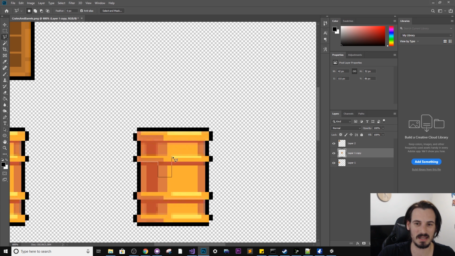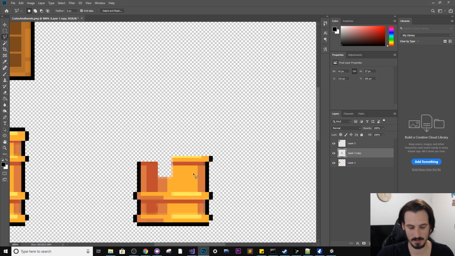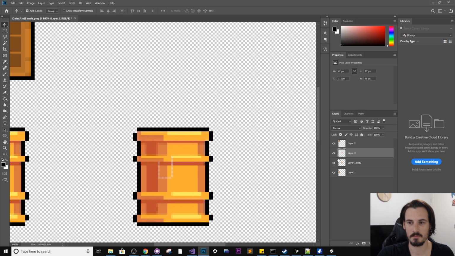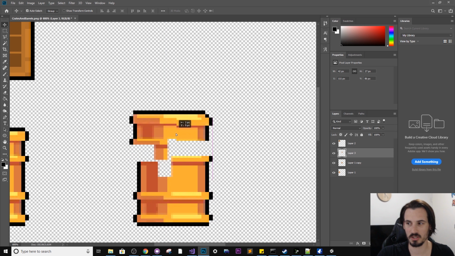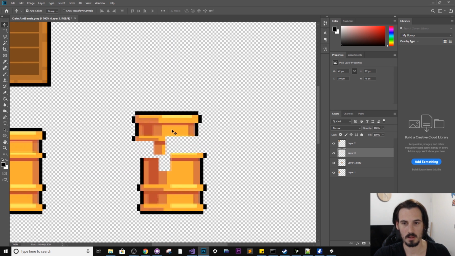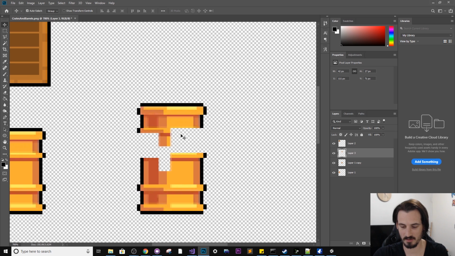Or not. It'll happen so quickly that it doesn't really matter too much, but it can be nice when you see it break up along the lines. So we've got one section, so we'll do a Control X for cut, and then Control V to repaste it. So now we've got a new layer with this little section here. So we'll just move that a bit to the side here.